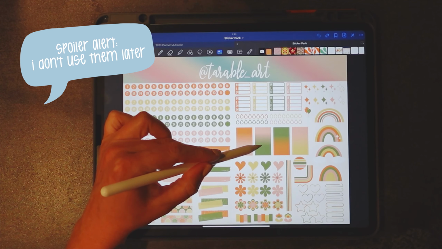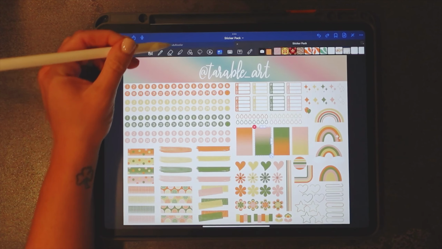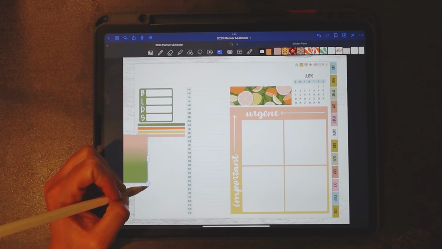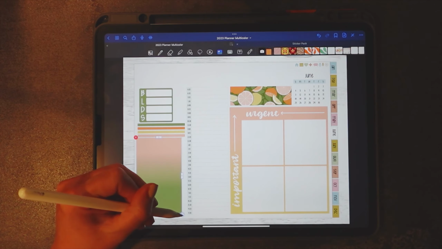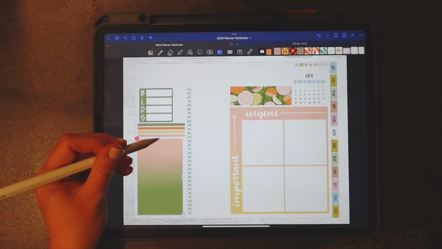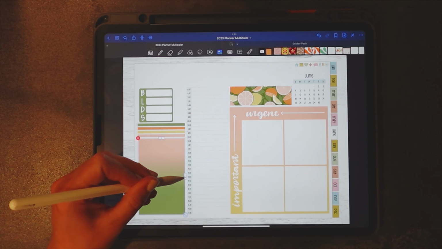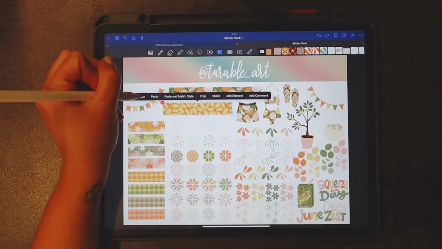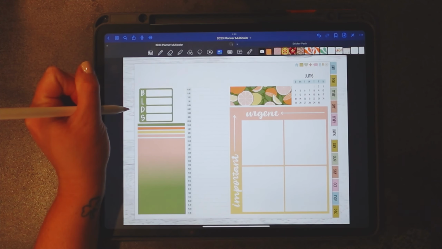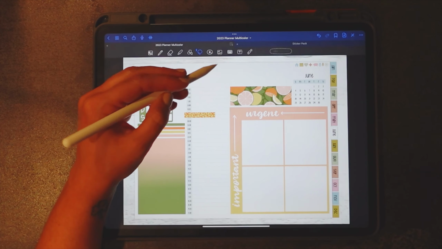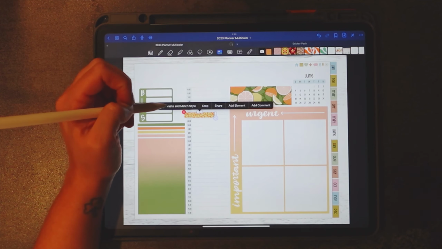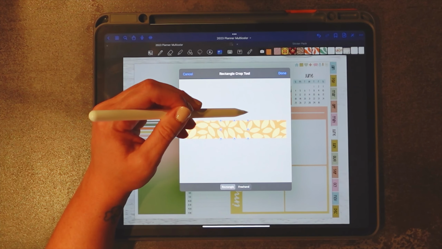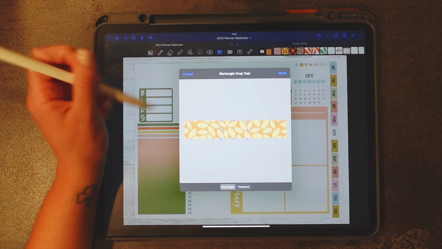Now I think I'm gonna use this pink into the green, and I'm gonna copy this, and I will paste this over here, grab my image tool, tap on this and resize. And I am just going to try to make it as wide as this one. I'm going to copy this little one too. I'm going to paste this here. And I'm going to tap on this and crop it. And I kind of want a rectangular-ish shape, one that I think would fit this nicely.